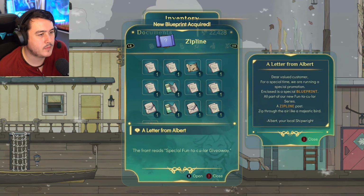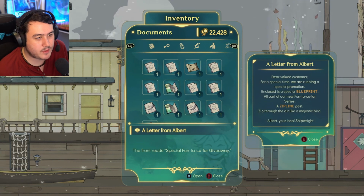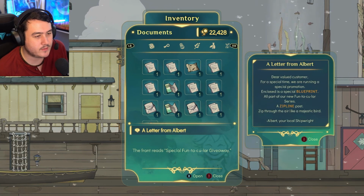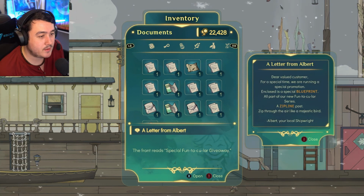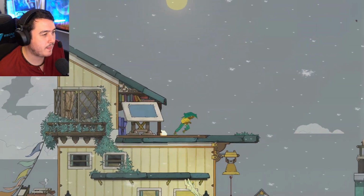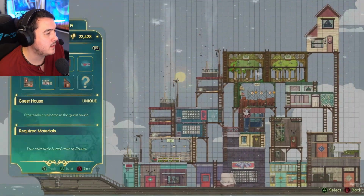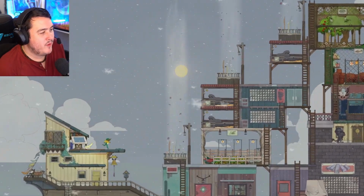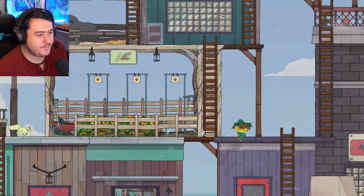Letter. Dear valued customer, for a special time, we're running a special promotion. Enclosed is a special blueprint, all a part of our Funtacular series, a zipline post. Zip through the air like a majestic bird. Albert, your local shipwright. I think that was his voice, right? I don't remember. Well, let's build it. Oh, I need marble for this? Why would I need marble for a zipline post?